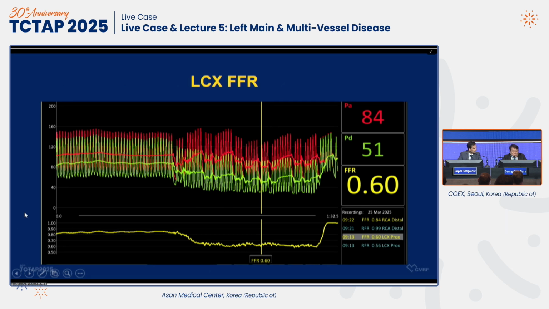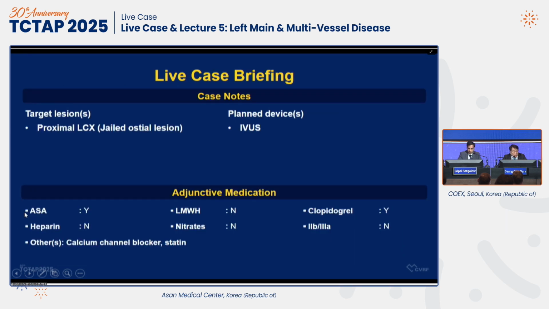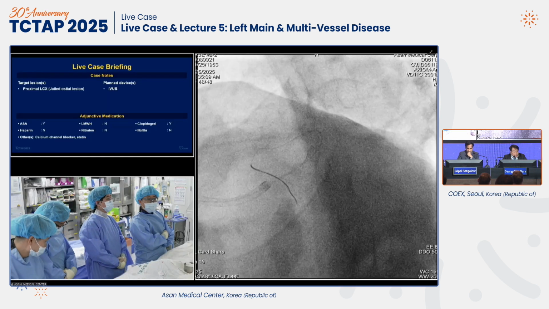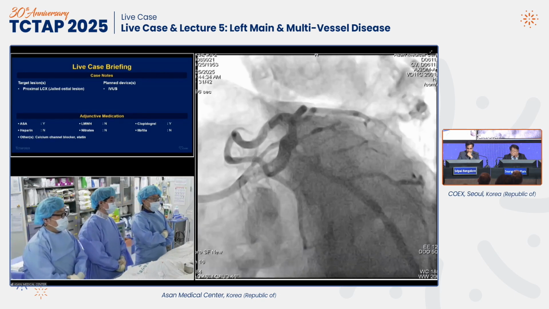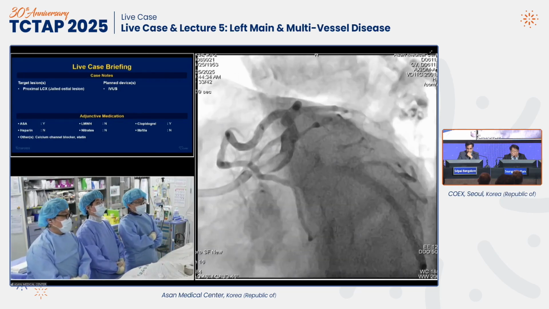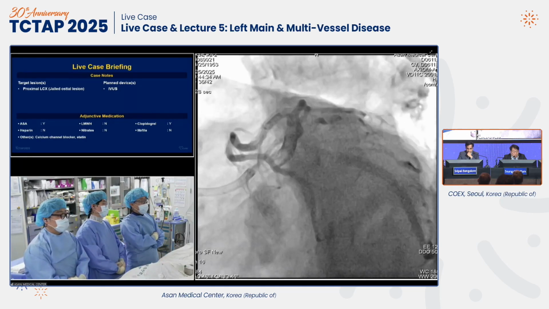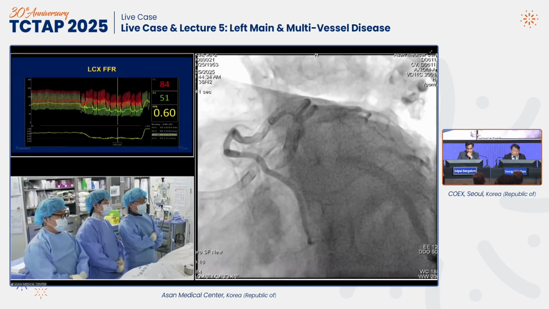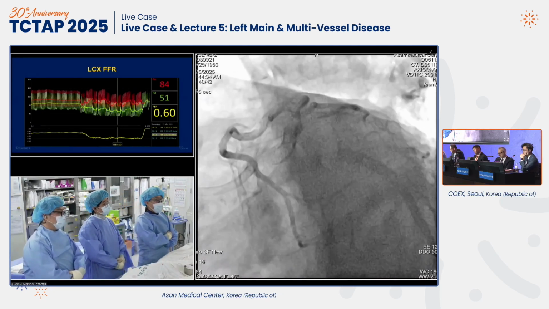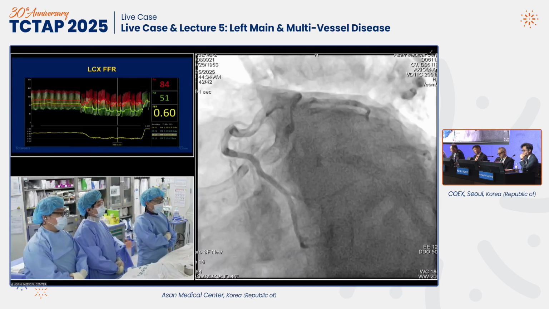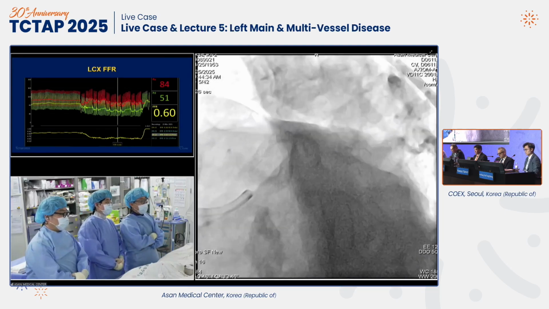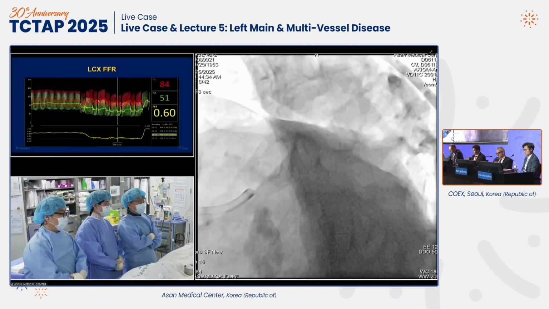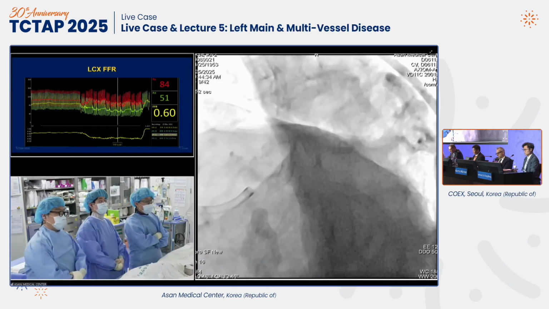When was the main stent deployed? Six months ago. So I'm going to briefly introduce this patient, a 72-year-old male with diverse risk factors: diabetes, hypertension, and hyperlipidemia. Six months ago, we did left main PCI, crossing over from the proximal LAD to the left main using the Megatron from Boston Scientific. The circumflex ostium looked okay, as shown in the previous slide, but the patient recently complained of new-onset and aggravating chest pain.